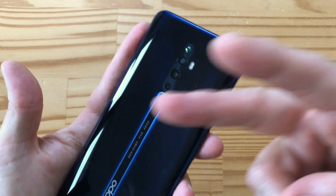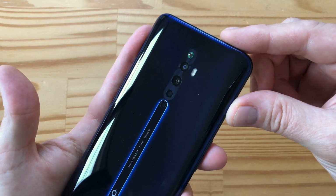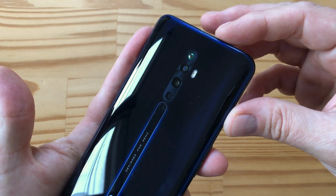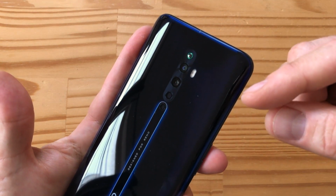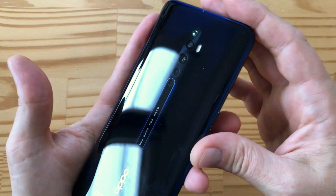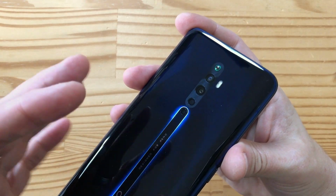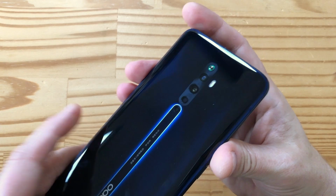Then there is a 2 megapixel black and white with massive 1.75 micron pixels. It's got an f/2.4 lens. And then there's another 2 megapixel f/2.4 camera that's a depth sensor for portraits and stuff. And that one also has 1.75 micron pixels. That's kind of insane. So basically what we're talking about here is a different setup, because the Reno 2 has a telephoto as well, but the Reno Z obviously doesn't have a telephoto, and this doesn't either. So yeah, that's it for the back.